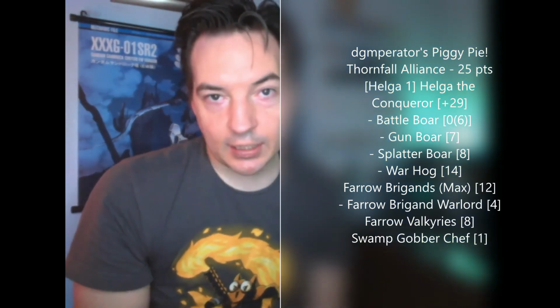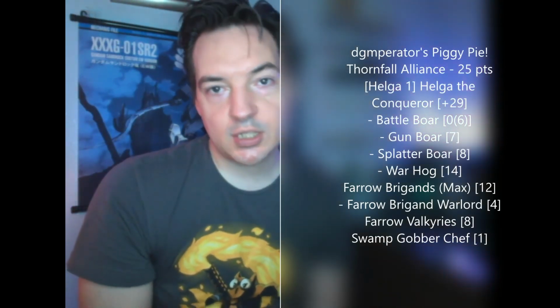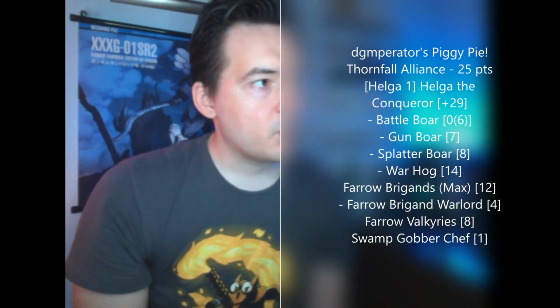You can hold objectives early with the advanced deploying Brigands. You can shoot things off of objectives with the two Gun Boars. Your Warhog can really scare the bejesus out of things with the right combination of spells. I think it's a very good list. It really can do a lot of things you want it to do, and I think that's going to surprise your opponents quite a bit.